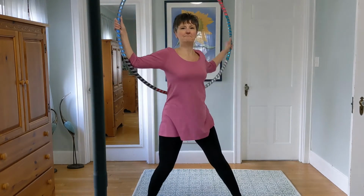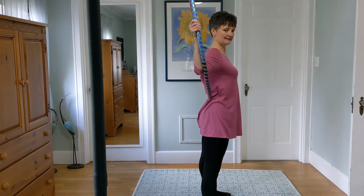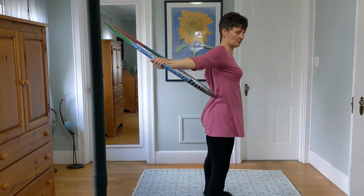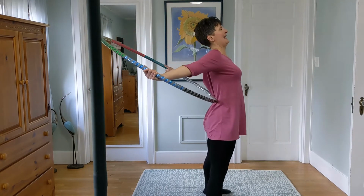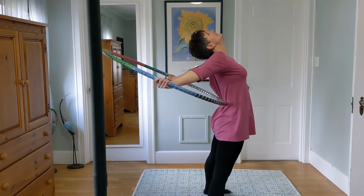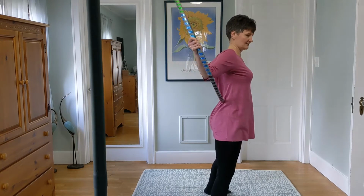Then we go for that big chest opener, right? Where we've got the hoop against our lower backs. We're going to tip our arms backwards, really jam that hoop into our lower backs and lean into it. We will hold that for as long as it seems comfortable and appropriate.